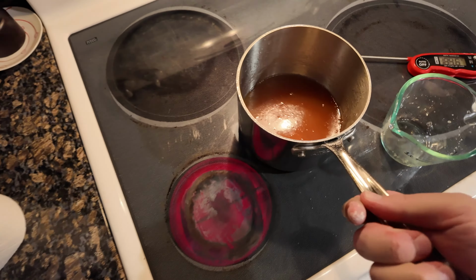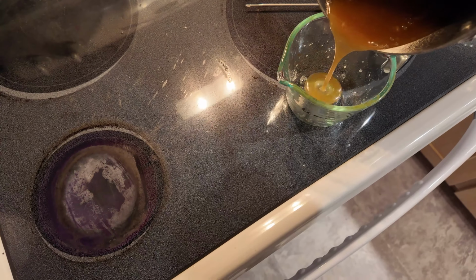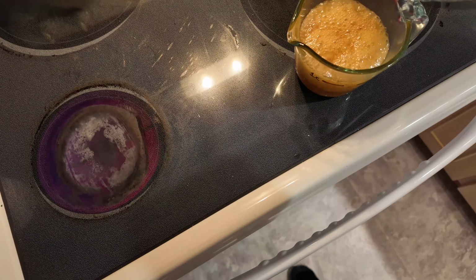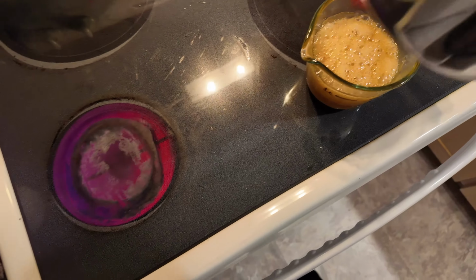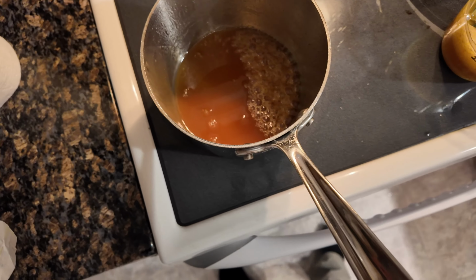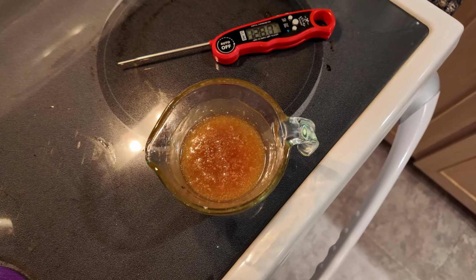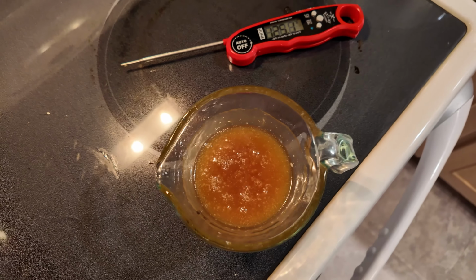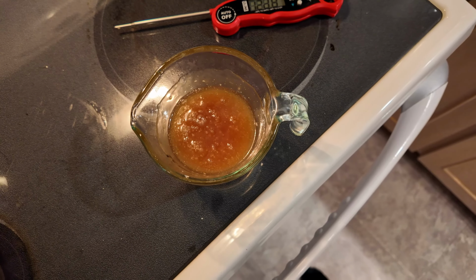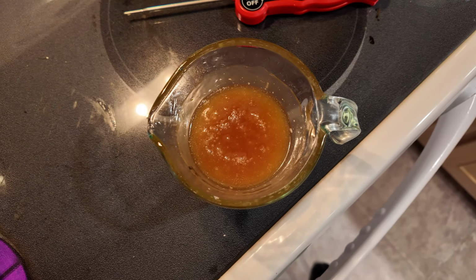Okay, once the syrup hits 245, we're going to take out 1 cup. We're going to put the rest back on here and let that cook up to 300 for the hard candy. We're going to take this for the soft candy. We're going to let this cool for about 5 or 10 minutes, and then we're going to stir it with a wooden spoon until it gets thicker, about an additional 5 minutes, and then we'll pour that out on a non-stick surface and let it cool.